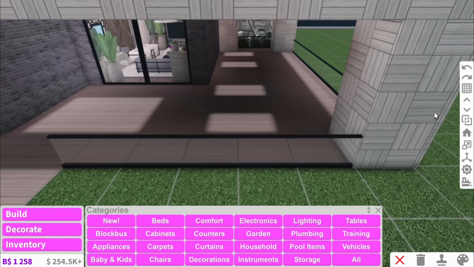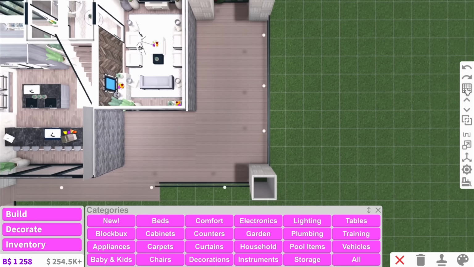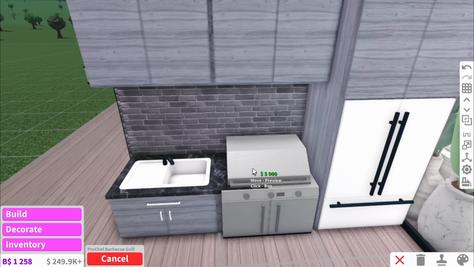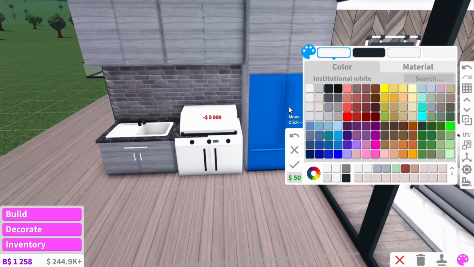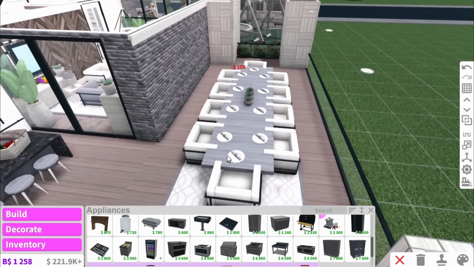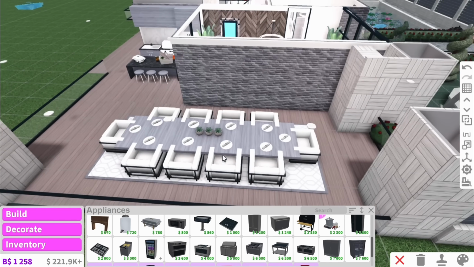So first of all, this area here is going to be an outdoor eating area. We really don't need too much out here at all. I'm thinking a sink, a fridge, and then my favorite pro chef barbecue. We'll also add a mini island because, you know, I want to go all out. Oh my gosh, doesn't this table literally look like something out of Keeping Up with the Kardashians?